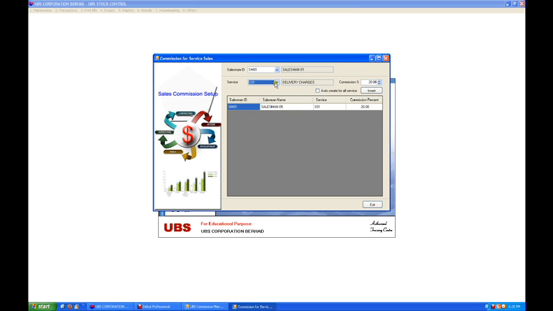So you can set it differently for each of the services you have, or alternatively, say we set up for salesman 2 now, and we auto-create for all the services we have at 10%.